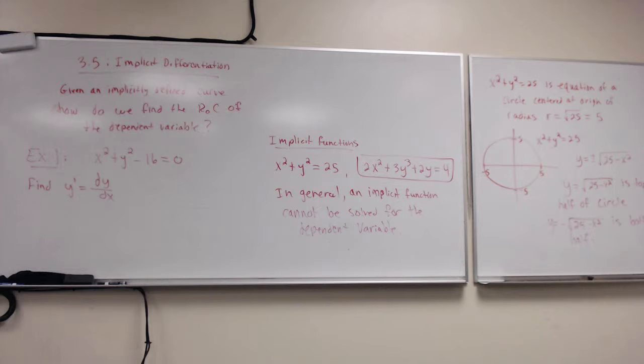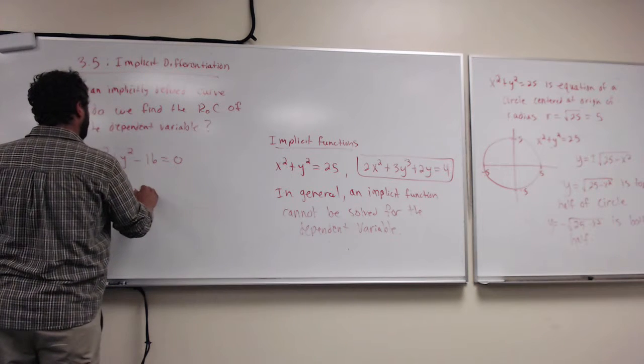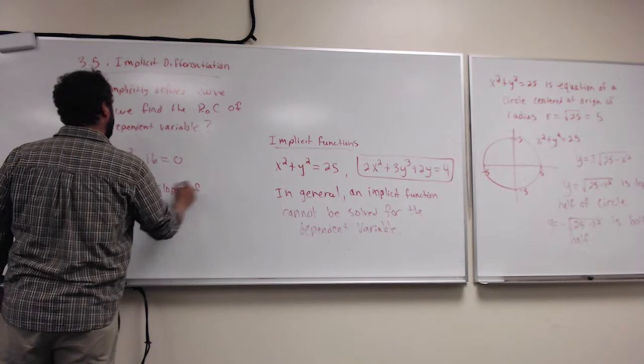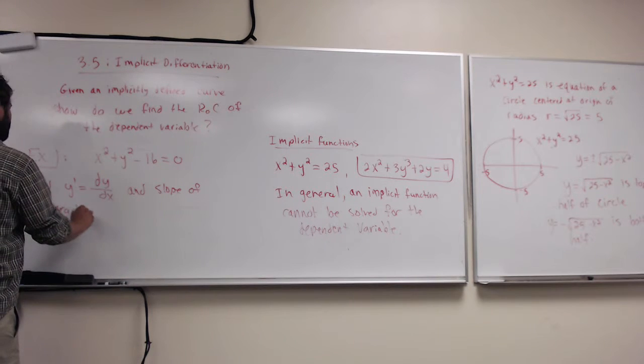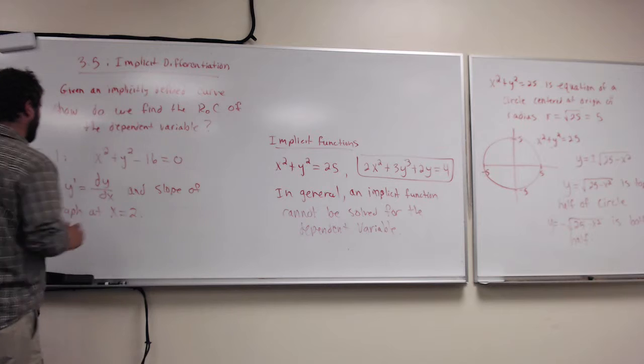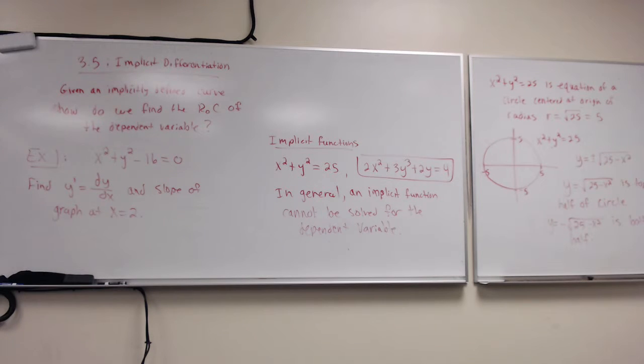So if I write y prime, I'm treating y as the dependent variable and x as the independent variable. And then what else did I say? Find the slope of the graph at x equals 2. Okay. And maybe some more background to this. You might have a price-demand function in which you can't isolate the price or the demand. Okay, so I could still find the rate of change of demand with respect to price, even without solving for one of the variables.